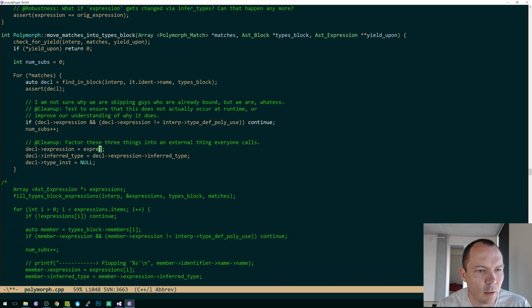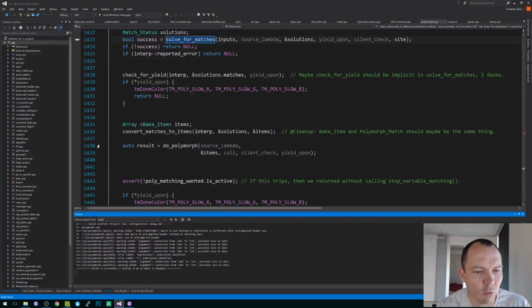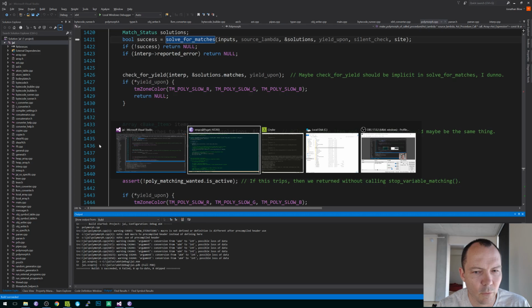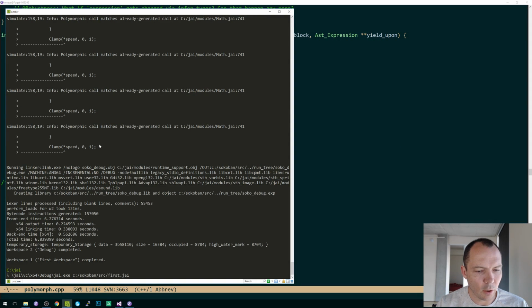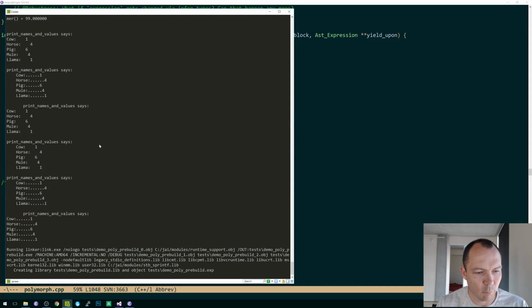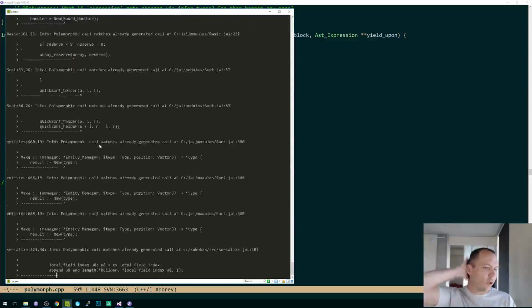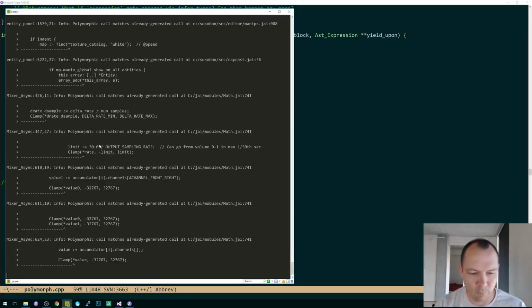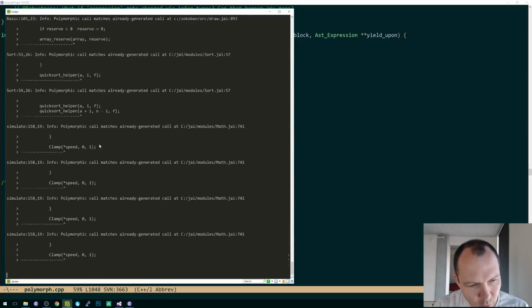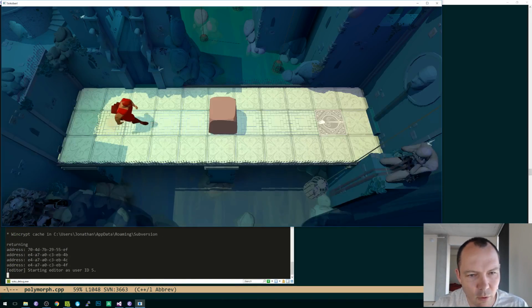We want it to be, is it called expression or is it called value? It's called expression. Well, that worked. That worked. I like it when things work the first time.